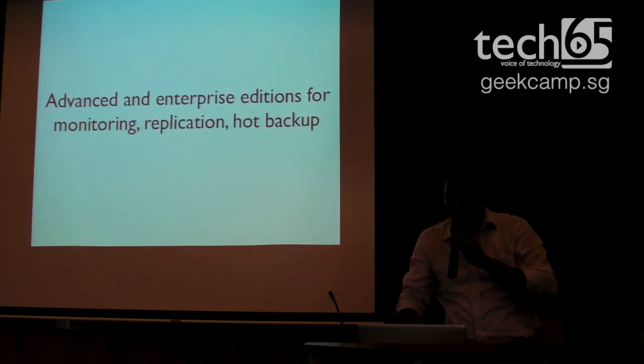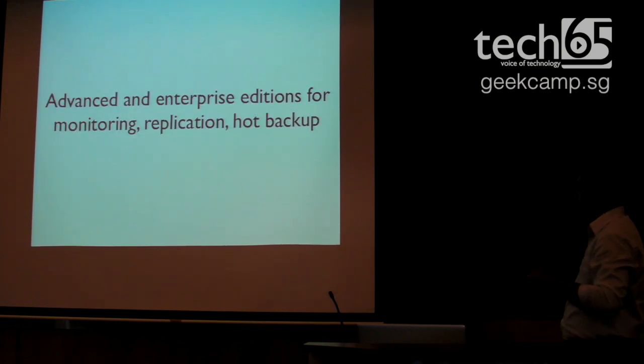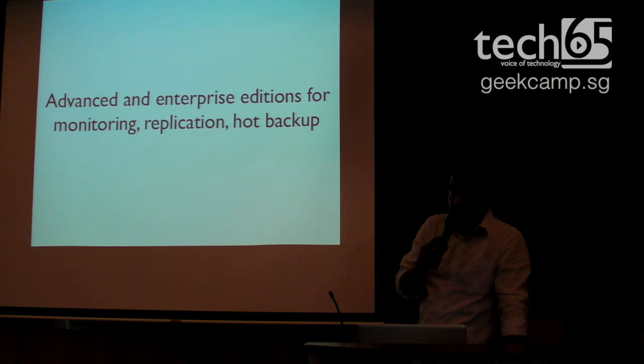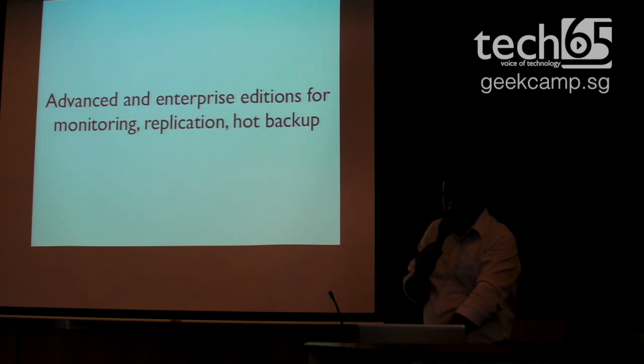So with Neo4j, there are advanced and enterprise editions that are available for doing things like monitoring, replication, and backup. Word of caution, those two editions are really, really expensive. We're talking about $2,000 a month or something like that. Okay. Apparently, if your application is open source, it's free. So that's up to you.